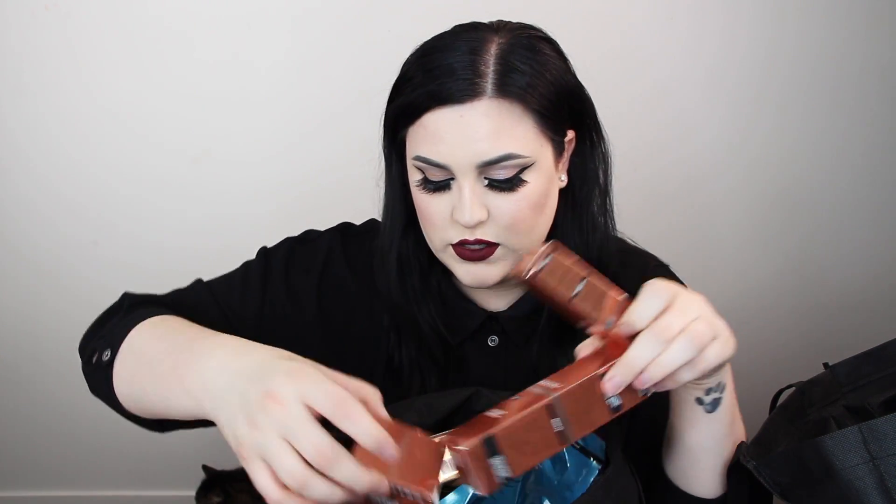Moving on to skincare and fragrance — I did get two fragrances. I got the White Tea by Elizabeth Arden and Clean Warm Cotton. The Elizabeth Arden fragrance is something I would never have thought to smell, but it smells so good — I've been wearing it all week. I think for 50 milliliters it's 62 dollars. We also got some products from Marcel — the Revival Plus Skin Renewal anti-aging night cream, the Anti-Aging 360 serum, all labeled 45 plus.